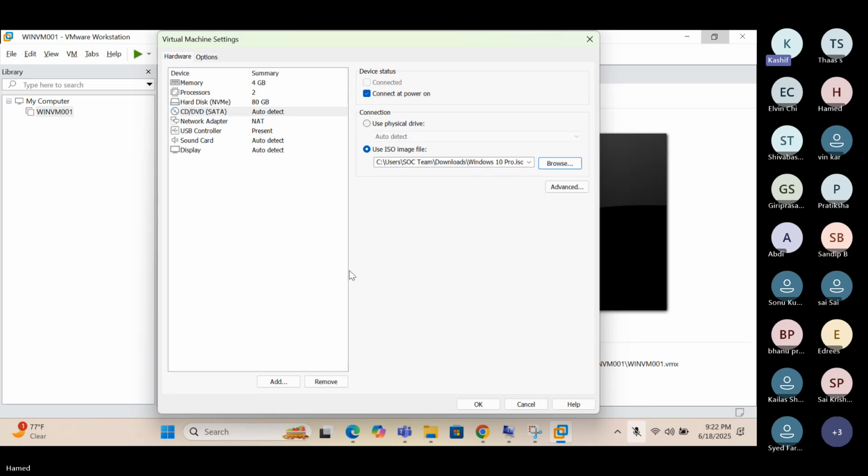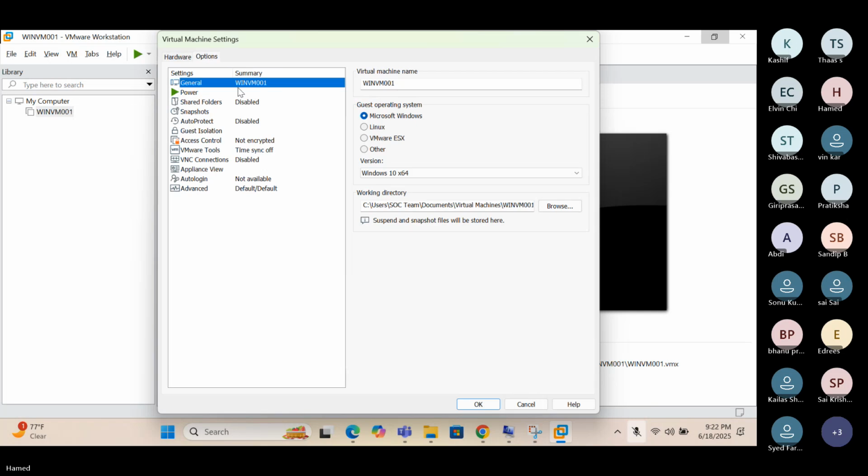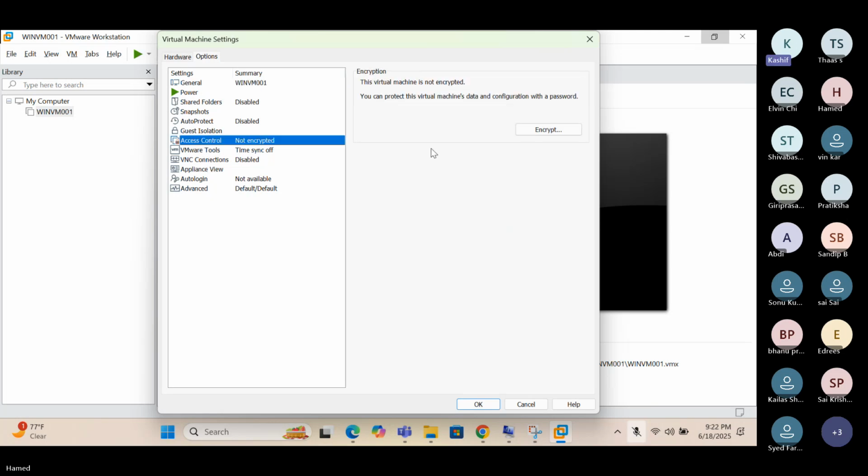Now let's go to Options on the top. In Options, you will have to go to Access Control. Basically, we will see how to do the encryption of the computer, BitLocker encryption. In a production environment, we encrypt the hard disk of our laptops. Let's say we have thousands and thousands of laptops. So we encrypt the hard disk of those laptops so that it will be secured. So in the virtual machine, we are going to encrypt so that you will see how this is done in the production environment as well.